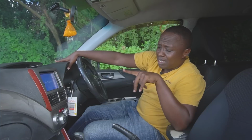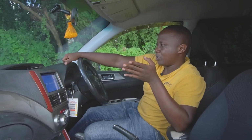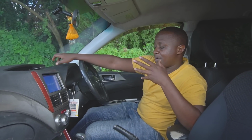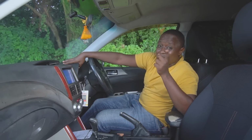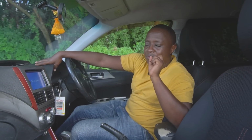And considering this car is being sold for around 1.15, 1.2, actually, easy bagari is in a range between 1 million to 1.2. Depending on how clean it is, na pia kama mtu amefanya hiyo conversion. And by the way, that conversion is a unique selling point. Ukipata mtu amefanya, it's a very good step. Lakini pia awe amefanya conversion vizuri.